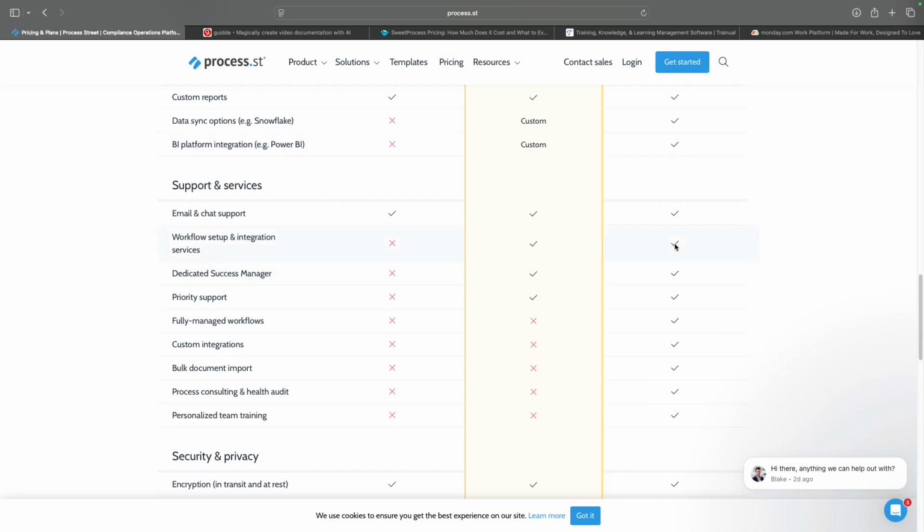And then one specific thing I'm not in love with about Process Street: it doesn't really do enough in terms of automation. You still have to create all these checklists manually. There's no way to just do a process and have the app record you and make a checklist itself using AI. As we'll see as we go through this review, this isn't something you have to put up with in 2025. There are tools out there that can do this kind of thing for you.